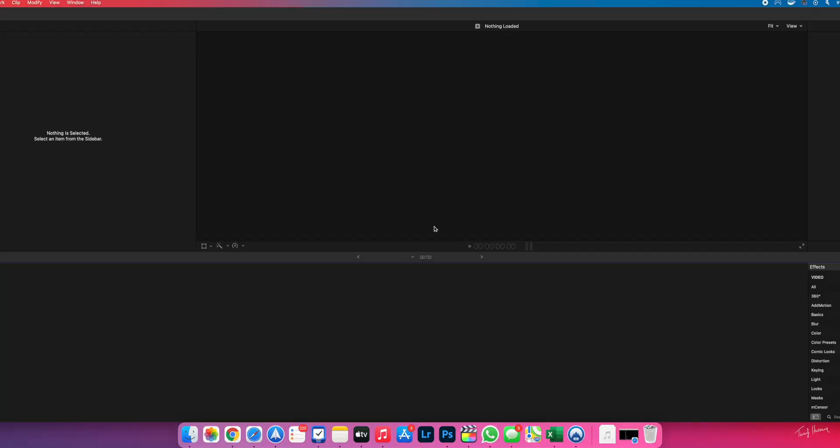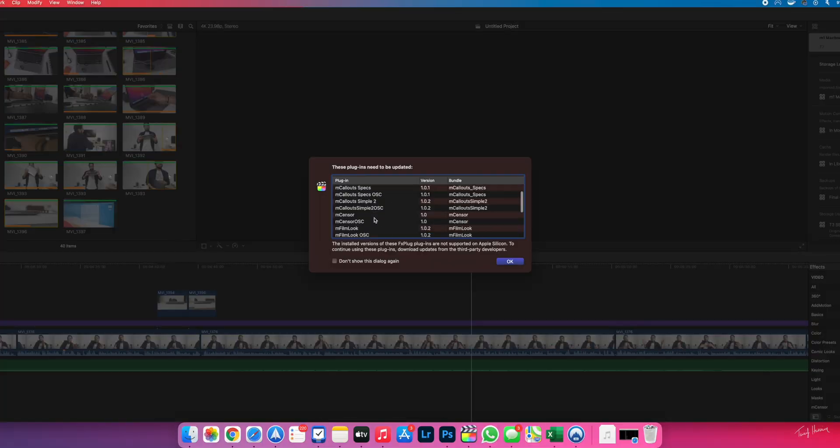Next, because this is a new chip, I was afraid there may be some software limitations or compatibility issues. I'm happy to report that pretty much 80% of everything I do on this computer has been unaffected — Photoshop, Lightroom, everything has been functioning really well. The part that irks me is that some plugins I use in Final Cut Pro to edit my videos are still incompatible with the M1 chip, which is kind of annoying.